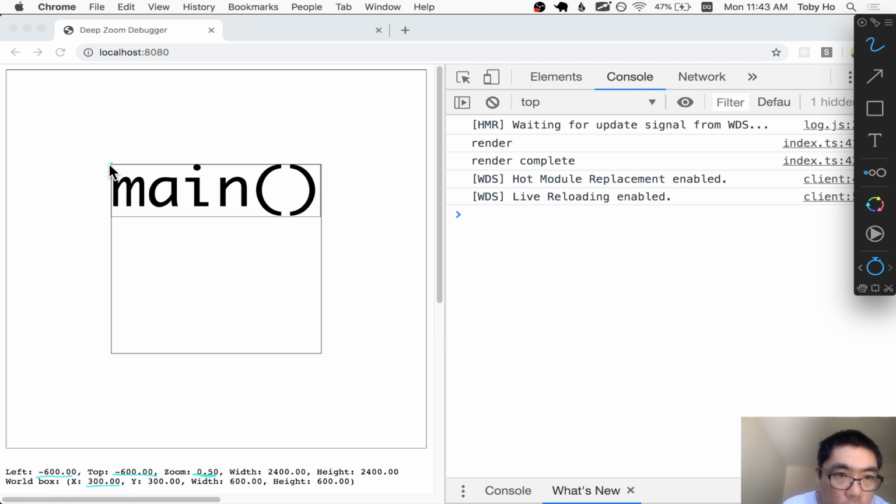The world's coordinate is this box, by the way. The position of the world is this box, and it's at 300 by 300, and it's got a width of 600 and a height of 600 currently.